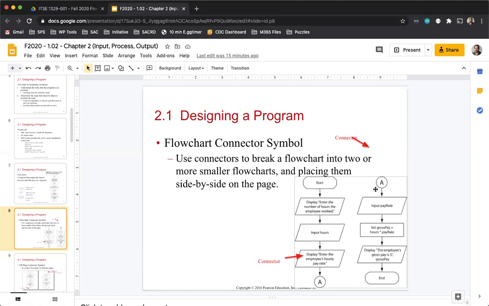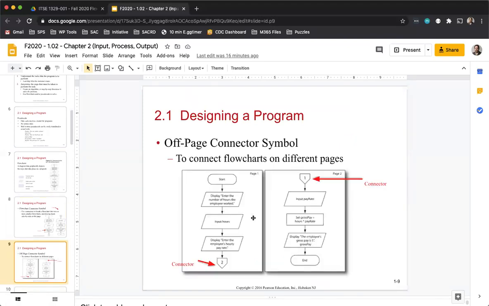Okay, so that's very important that your flow is always down or to the side if you're using an if statement or loop. If you run out of space on the page, you can use a connector here to move to a different column on the page. You can also use a numeric connector if you want to move to a different page. So in this case, if you've completely filled up the entire drawing page on your flowchart, then you can say, in this case, move to page number 2, and then we can connect thusly.